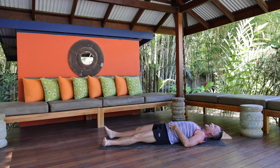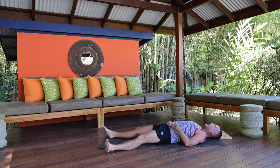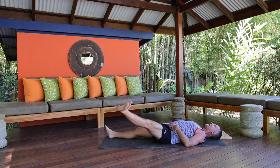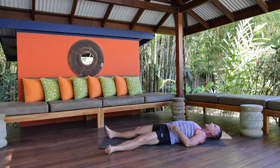Turn the leg out to the side, bring it out, and lift it up. Hold for 2, 3, 4, 5, 6, and down. Relax. I always like to keep my right hand on the right hip to keep that hip coming down, and then lift the leg back up. And then come on down. And then lift the leg up.